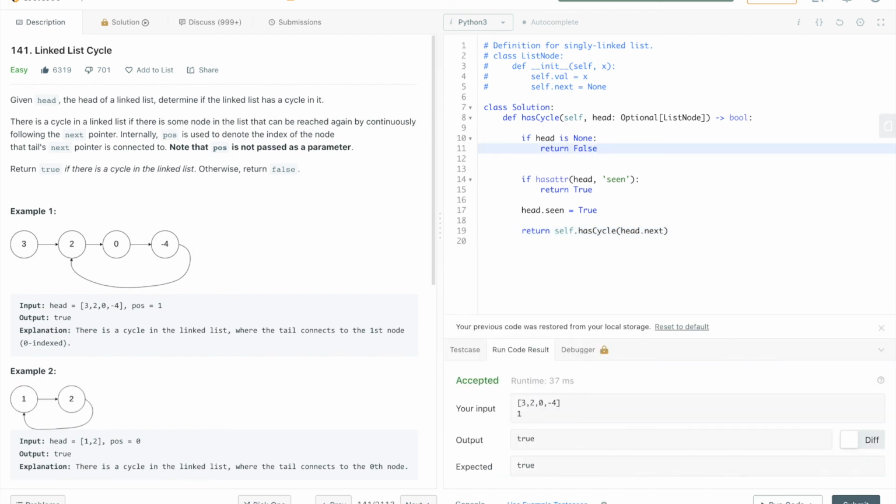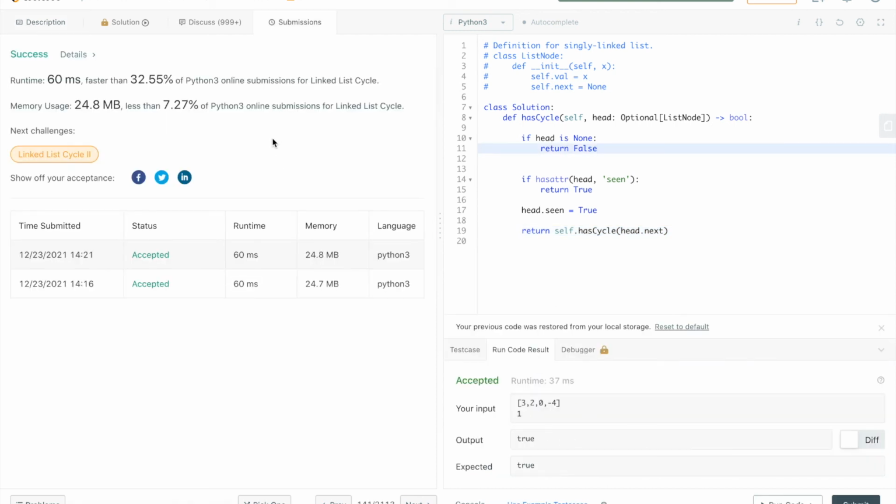All right, let's run this. Seems to be good. All right, we'll go ahead and submit it. All right, there you go. So that's a valid solution. So we're basically just setting an extra property on the object to true. This takes very little space compared to the existing properties already, and we're just checking as we loop through. And once we hit one we've already seen, we exit out.